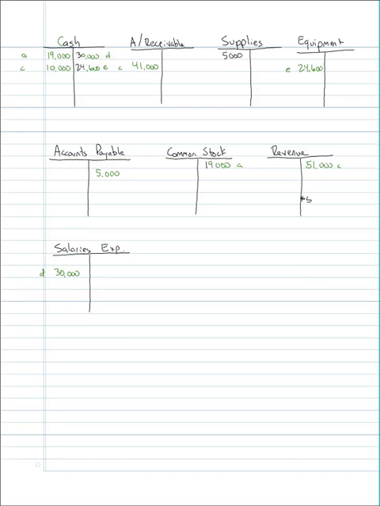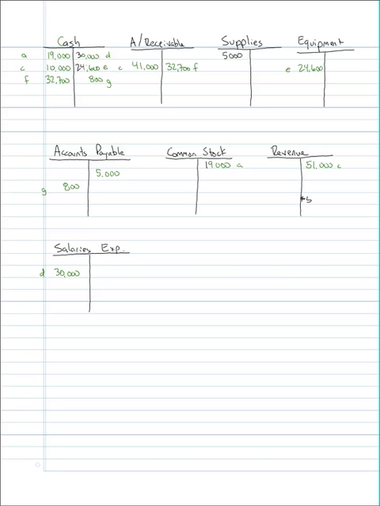Journal entry F is a debit to cash and a credit to accounts receivable, both for $32,700. And journal entry G is a debit to accounts payable of $800 and a credit to cash for $800. So we have posted all of the transactions to our T accounts, and we can now create balances.